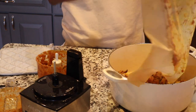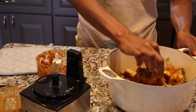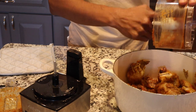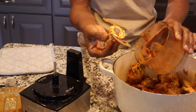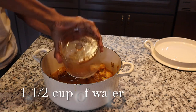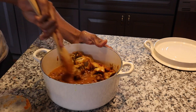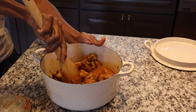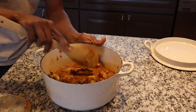Get everything out from here, since we have so much flavor in here. You can mix this nicely and get all the sauce out. I'm going to add a little bit of water here, 1.5 cups of water. Just mix this all together like this. You can add more water if you want more curry in here.